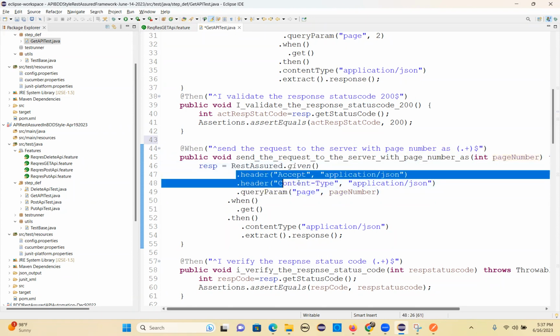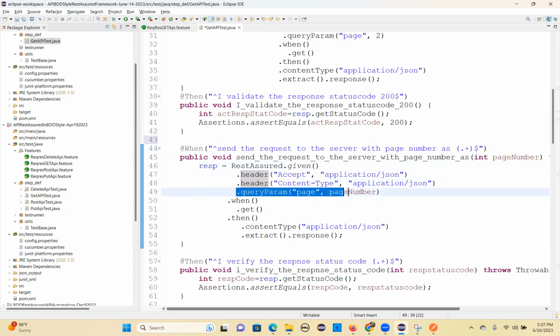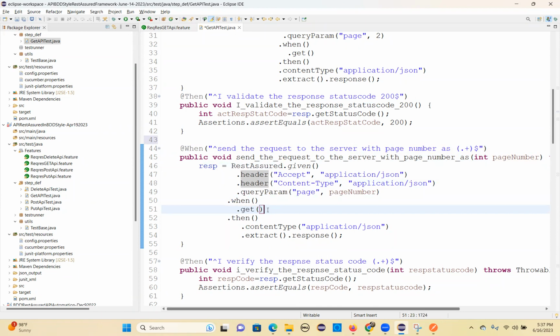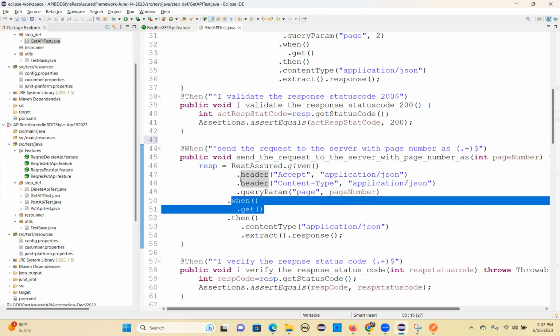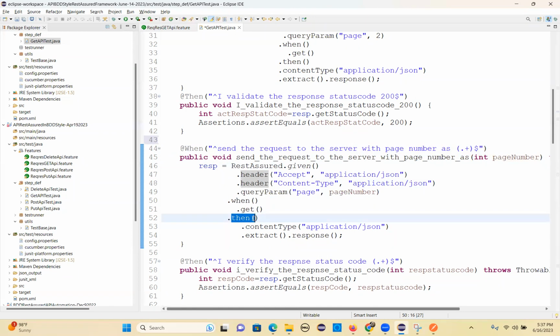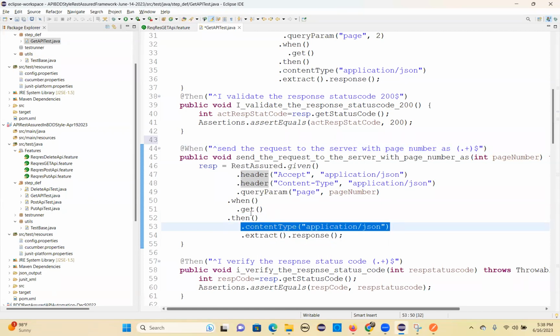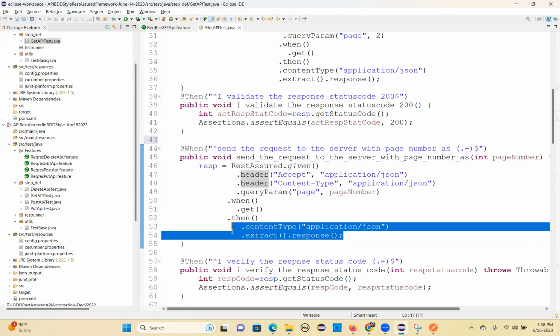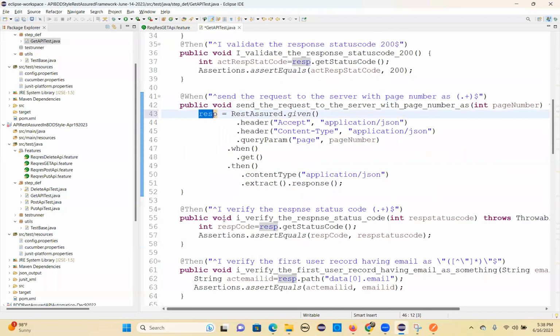So this is the request headers, request parameters, query parameters. Then when I hit the send button, with the get method, you can verify the application JSON as a response header, and extract the output. I'm extracting the output and storing it in the response variable.